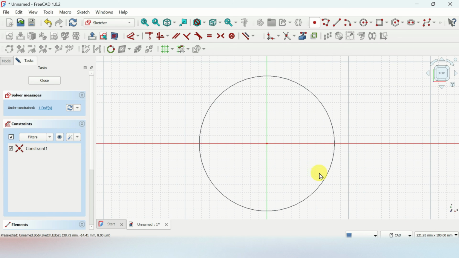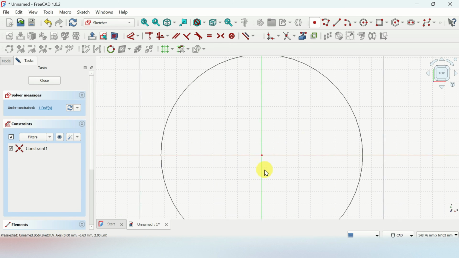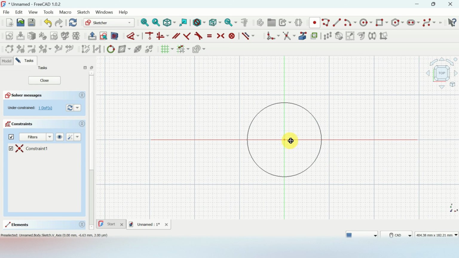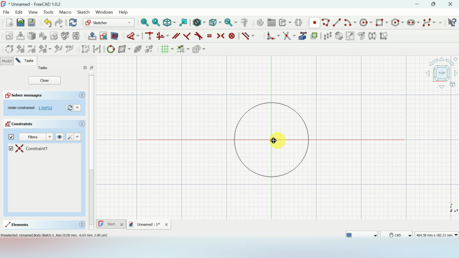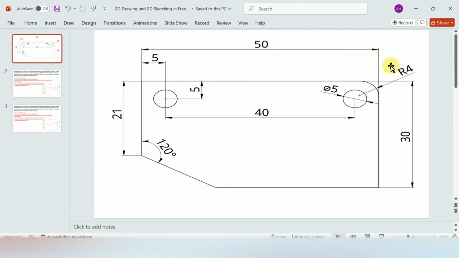The next step is to learn how to zoom the view. To zoom the view, you simply need to roll up or down or forward or backward your middle or roller mouse button. And I'm doing it now and you can see the effect. We can zoom in or zoom out. Then to pan the view, press and hold the same roller mouse button and move the mouse up or down.